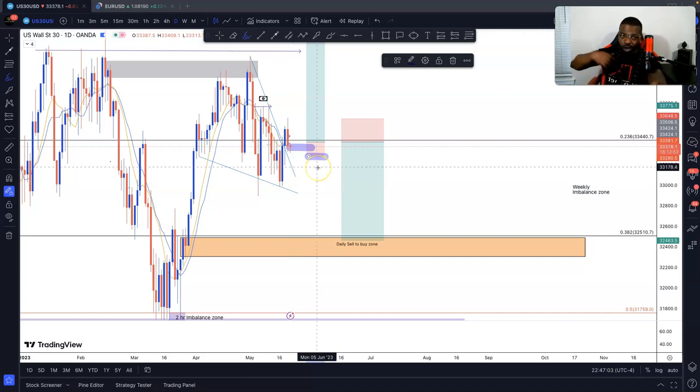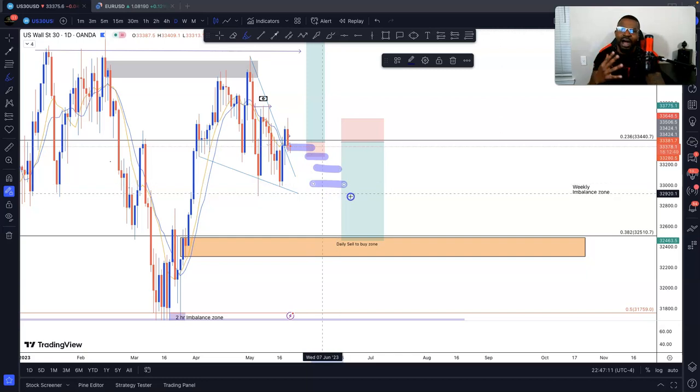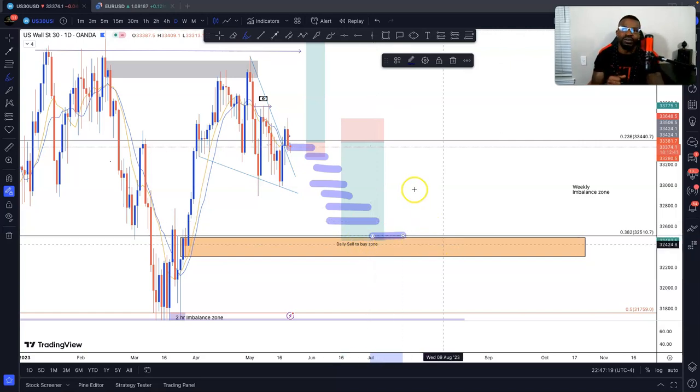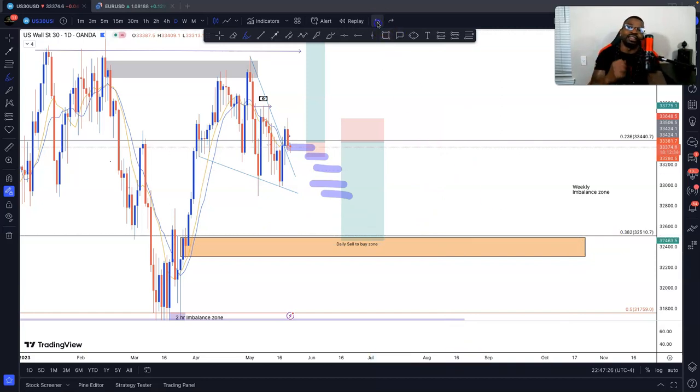Most traders, including myself when I first started, if I thought it was a buy, every time my stop loss was hit, I would buy again. And you know what that would do? Blow my account. And once the account is blown, price would reach a level like this, down here by the 382 level on the fib, reverse, and do exactly what I thought it would do, but I wouldn't be in it.